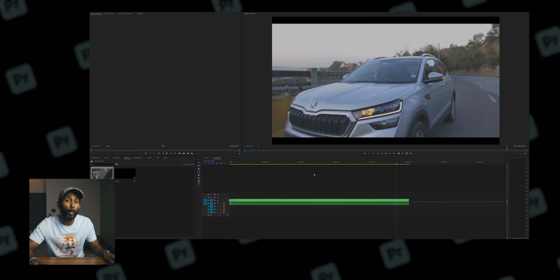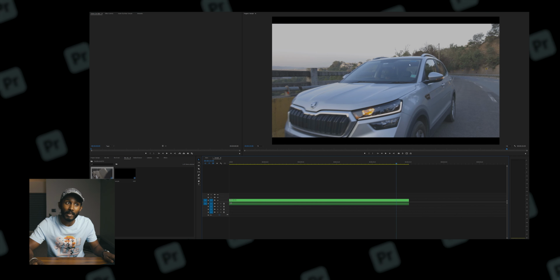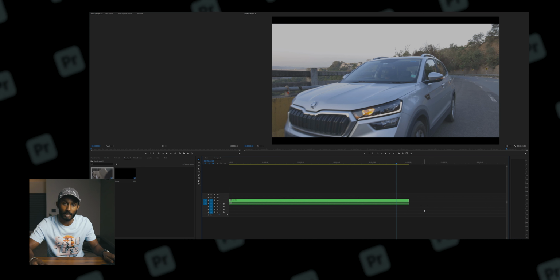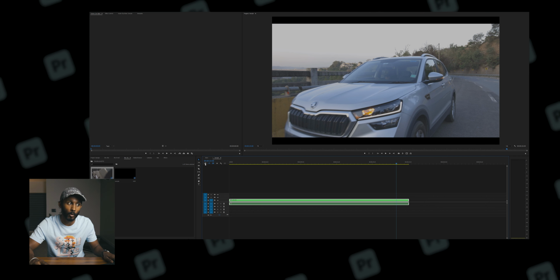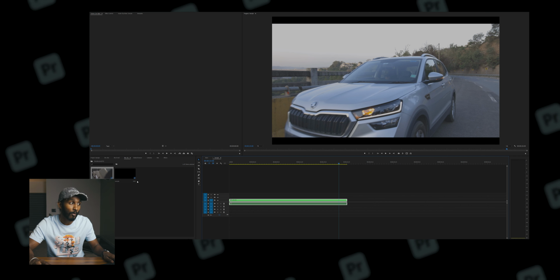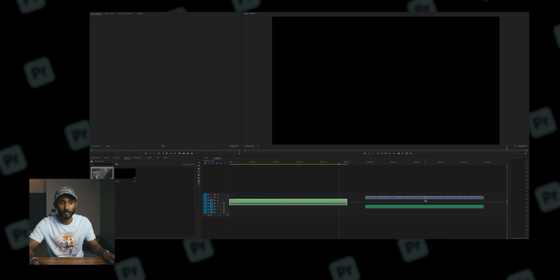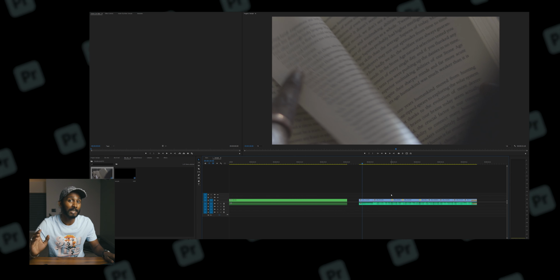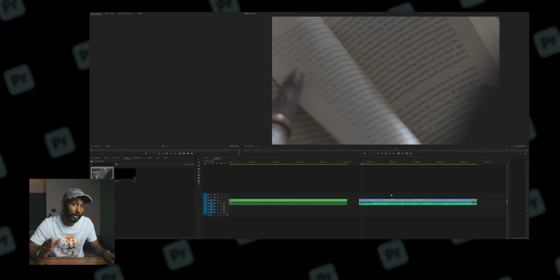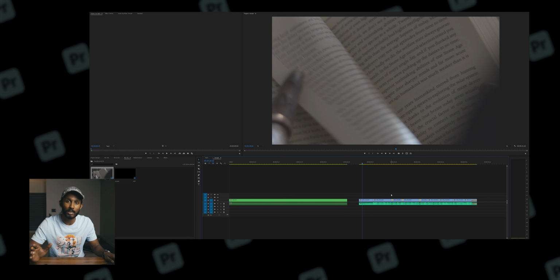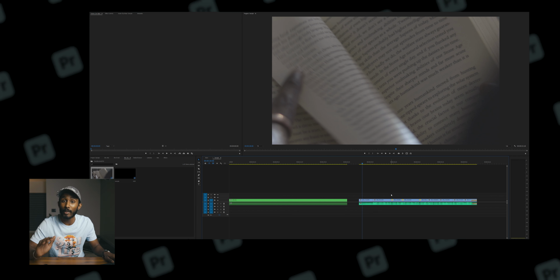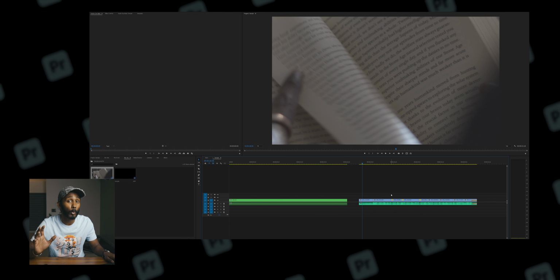But the main thing is, all of the clips which I have used to create this sequence are nested when I keep this button turned on. But if I keep it turned off, this is what happens. It will give you all of the files separate as they are in the original sequence. All of your sound effects are separate, audio clips are separate, all of your video clips are separate as they are in the original sequence.